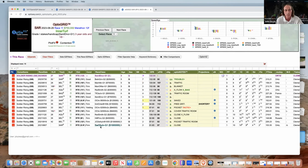Okay. So the thing is those paces. How many horses were in that field? I don't know. 10. It's only 10 horses in the race. So these paces have been really kind of hot, but you remember his 2 races before that were against lesser, and that was his kind of race against grade 1, and that's my thing.